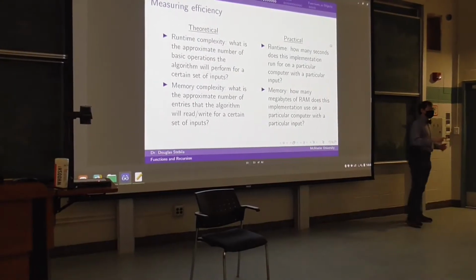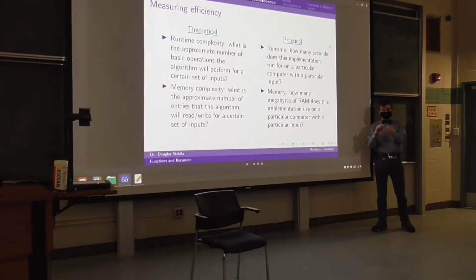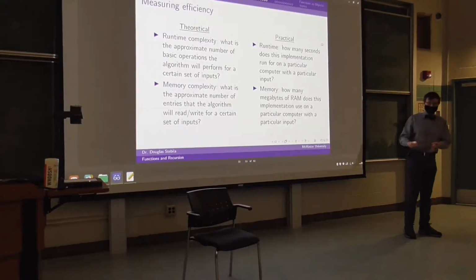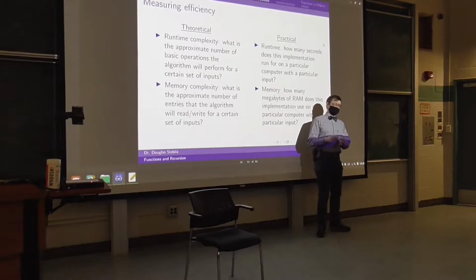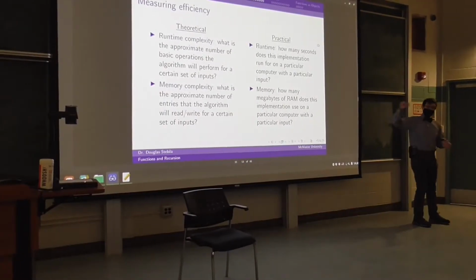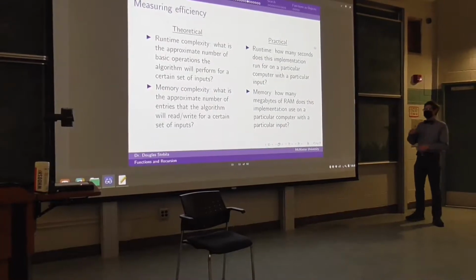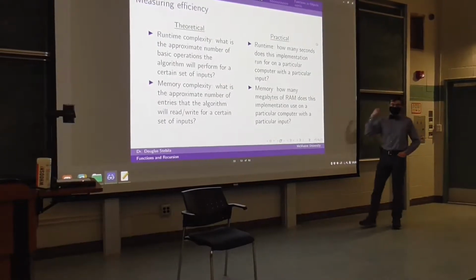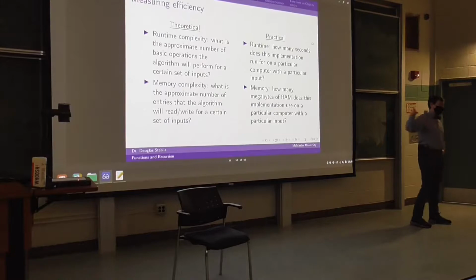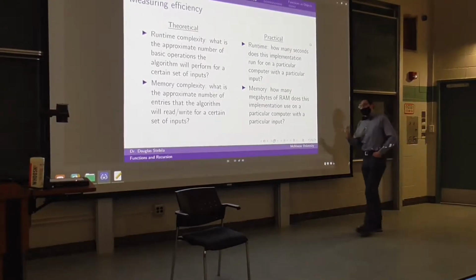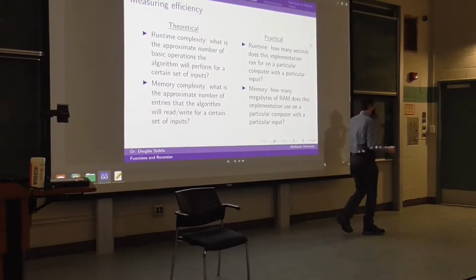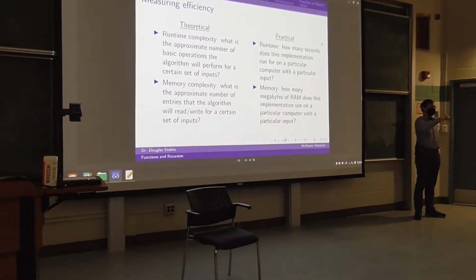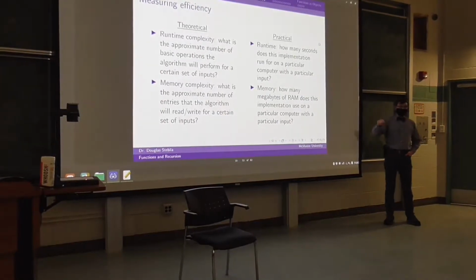It comes down to things like how many loops do you use? What is the degree of nestedness of the loops in your algorithm? How is the recursion structured? Is it a bad recursion, like in our original Fibonacci, where the runtime was proportional to 2 to the power of the number that we put in, which is bad. You can have other algorithms, some of which we're going to examine in this class, where the runtime is proportional to the base 2 logarithm of the number that you put into it.